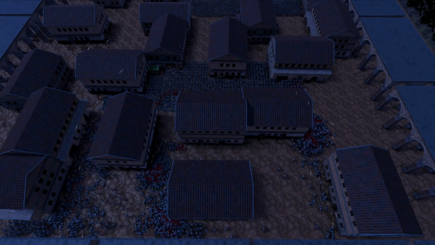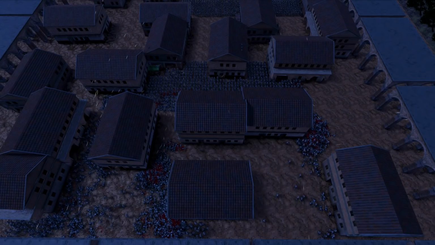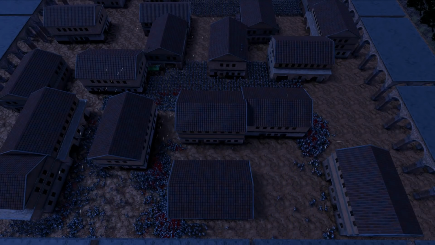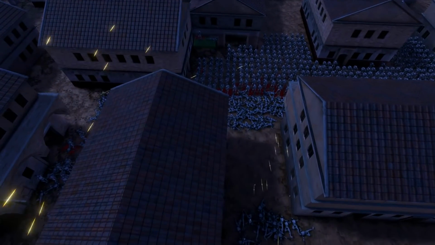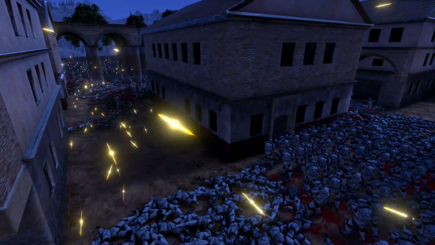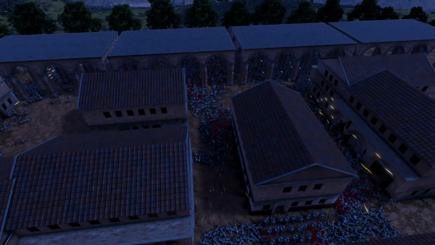It is nighttime in the battle, so about 12 hours, I'd say, has passed currently in the grand scheme of this battle. It's always kind of neat to have day and night cycles in these Ultimate Epic Battle Simulator battles. And the Republic Commandos are still plucking away at these clone troopers who are assaulting them. I gotta give props to the clones, man.